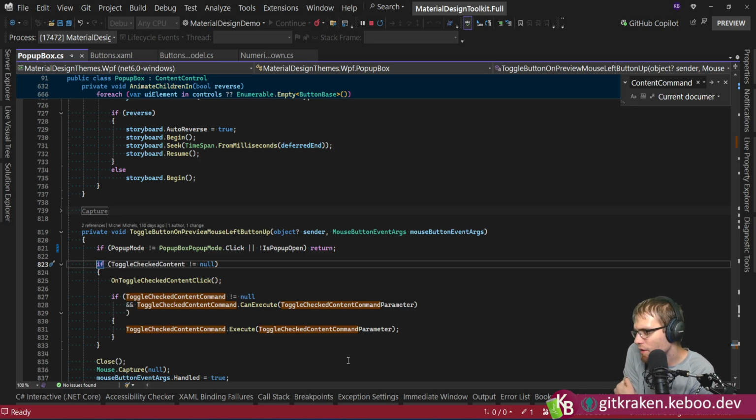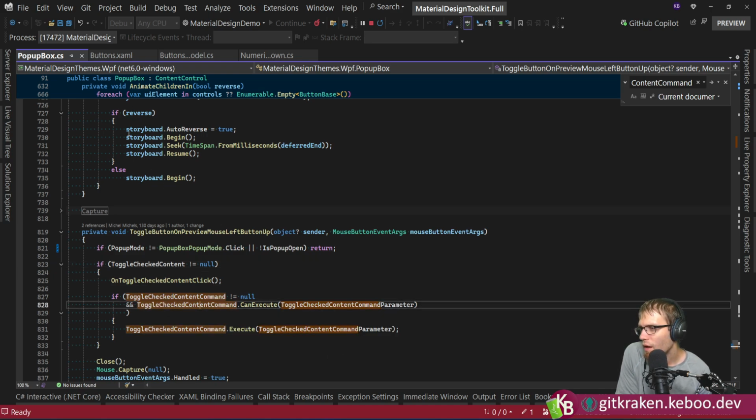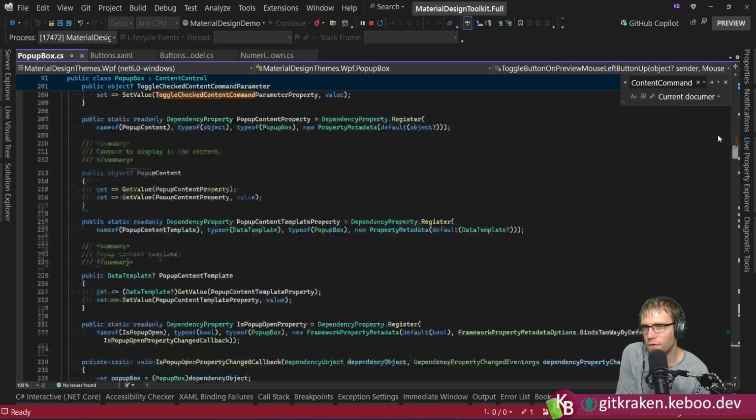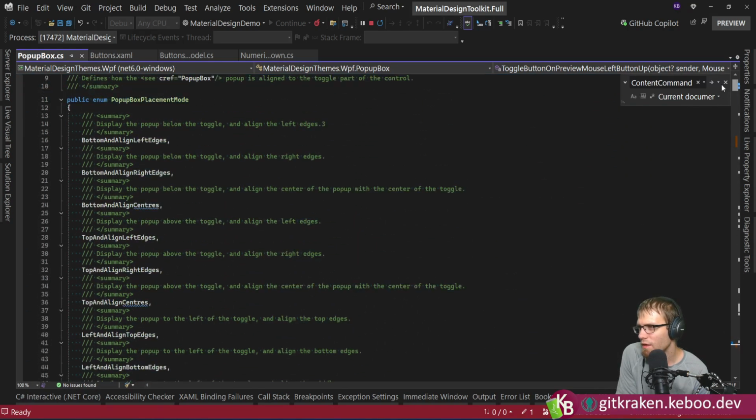On toggle check content. The name of this command is confusing me as far as its intent.